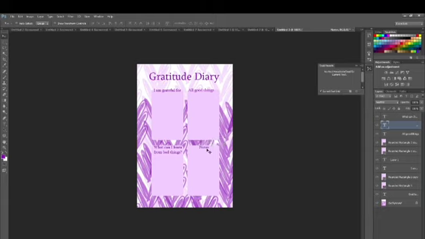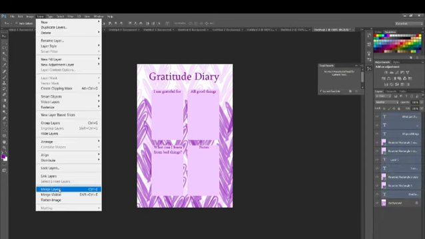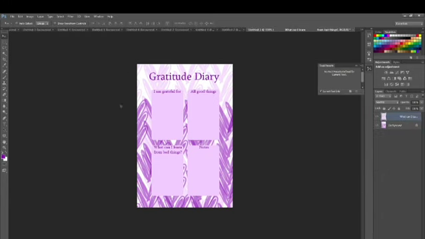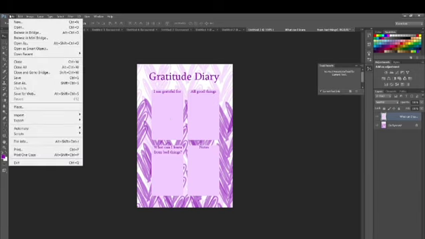So once we have written down all the subheadings in the 4 individual boxes, now I'm going to select all these individual text layers on the right hand side panel where you could see all the layers, and we are going to rearrange and realign them according to our boxes so that they are in symmetry. So the first box we have I am grateful for. The second one we have all the good things. The third box has what can I learn from bad things, and the last one has the notes section. You could see we have a lot of layers, so I've merged these layers on the right hand side panel into one group.